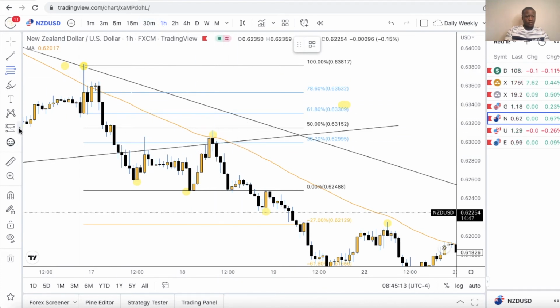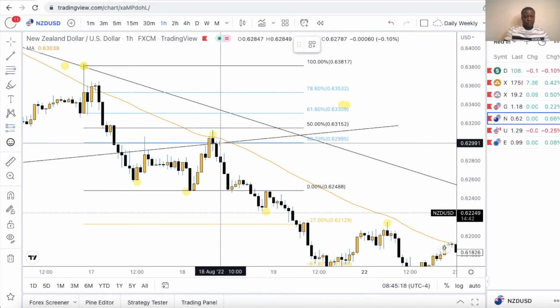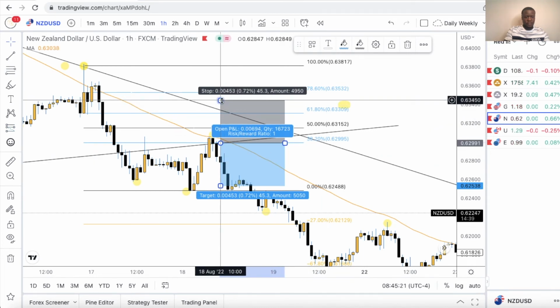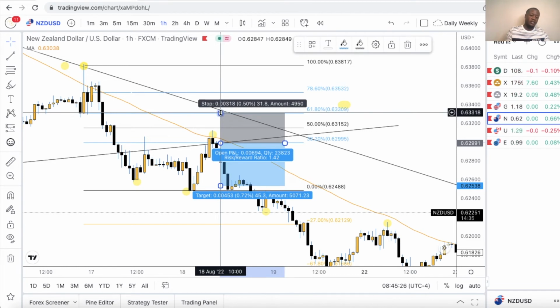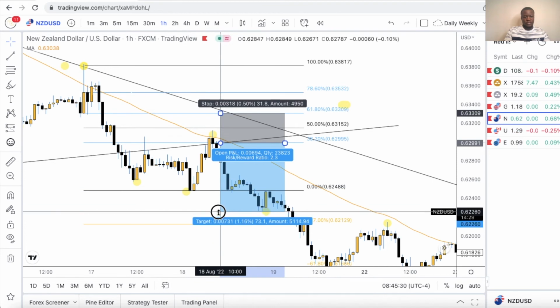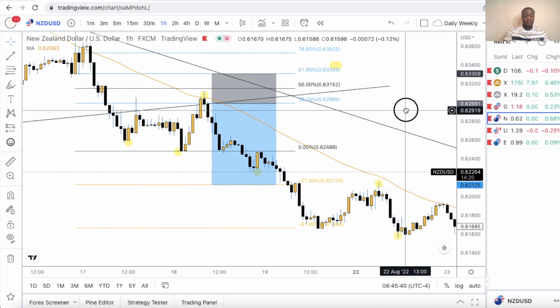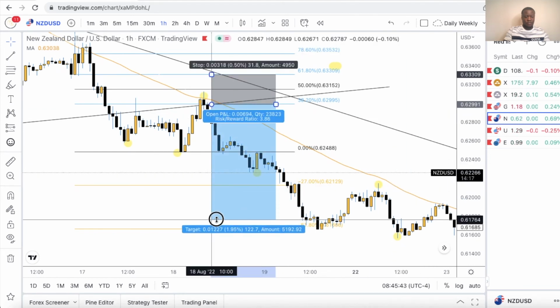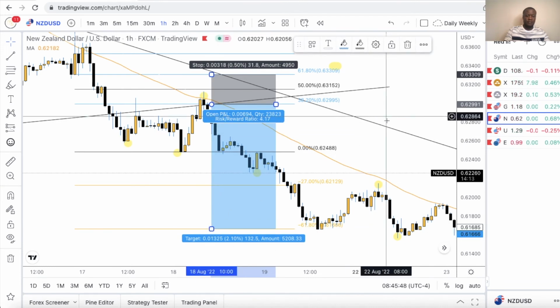And risk to reward, we could pull our risk to reward tool. Risk to reward is pretty much what you're willing to lose, because there is always risk in this, to what you want to gain. So perfect risk to reward is always 1 to 2, not 1 to 1, 1 to 2 and better. So 1 to 3, 1 to 4, 1 to 5. As you can see, we have the Fibonacci extension levels as well.